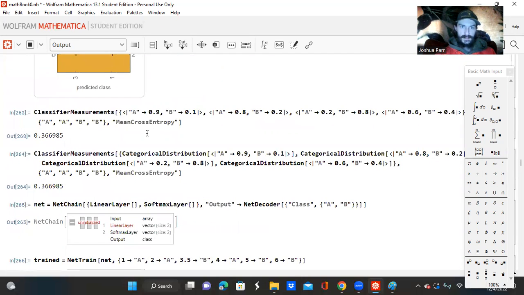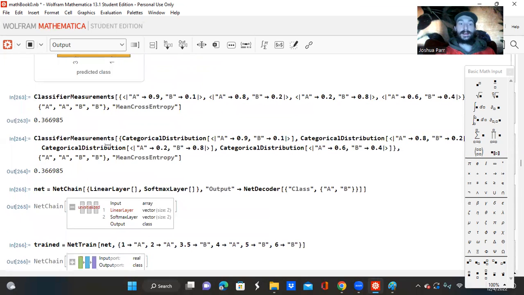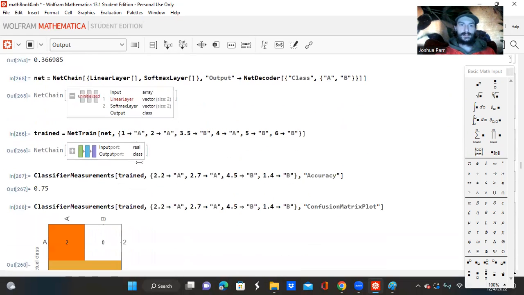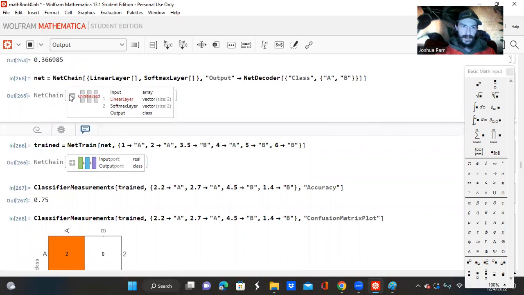And then here are some more specifications. And then I'm asking for the cross entropy now after those specs. And again, got the same value both times, so the confidence is the same on either side of that.